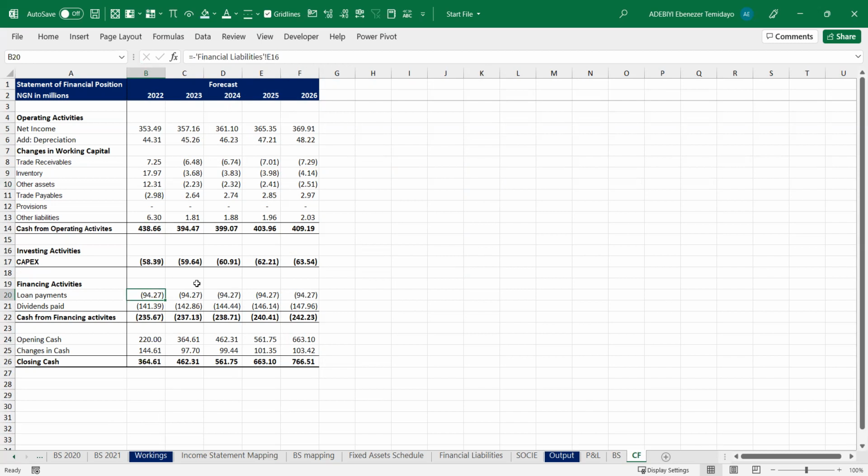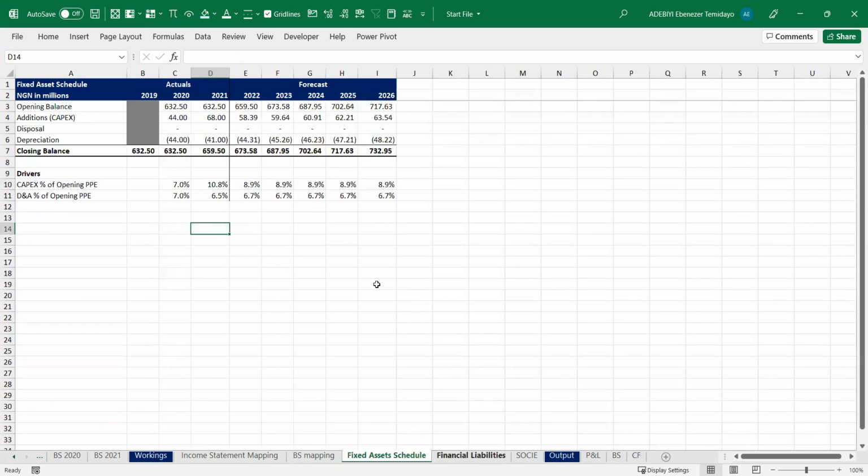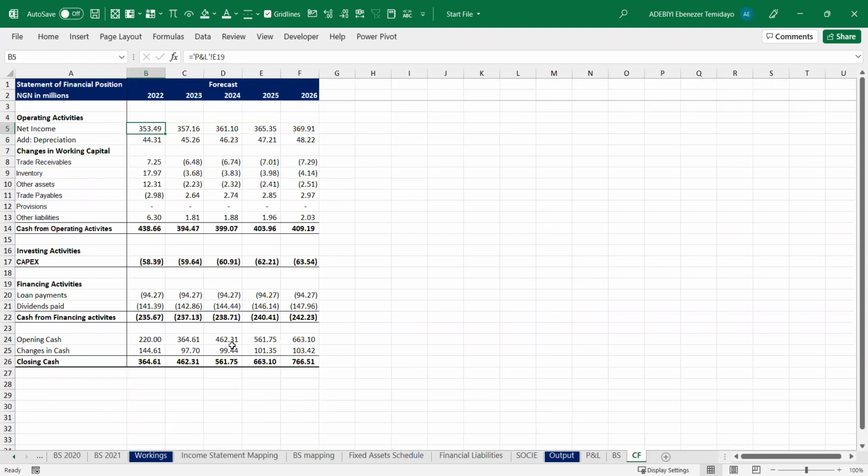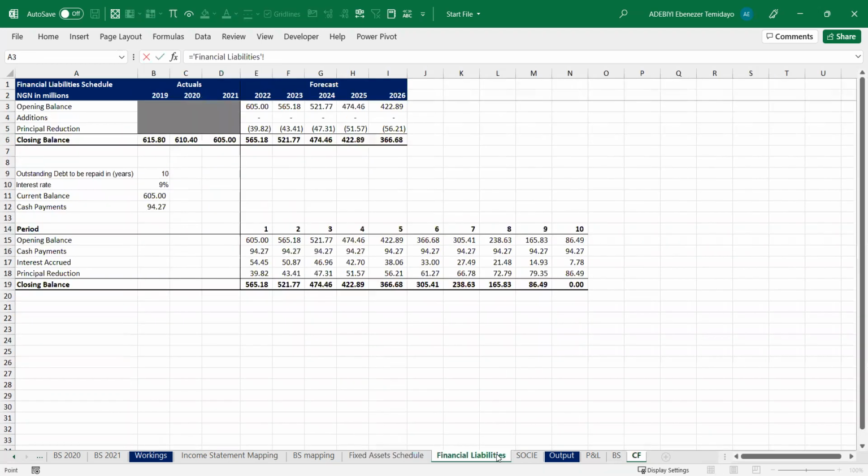Oh, see, you can't put 94 here because I've already factored in the interest payment here. Yes, interest payment. So it should just be the capital repayment, which is this guy. So now all I need to do is to take this guy here, go to financial liabilities.